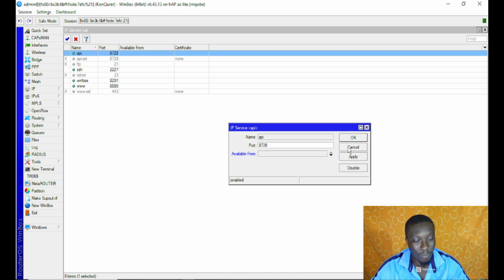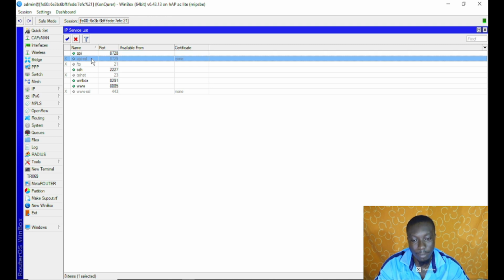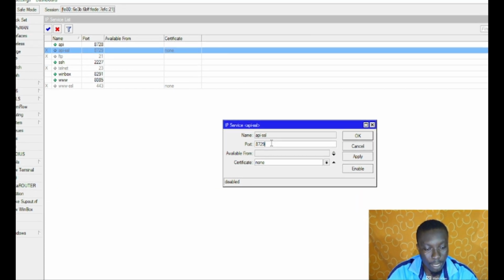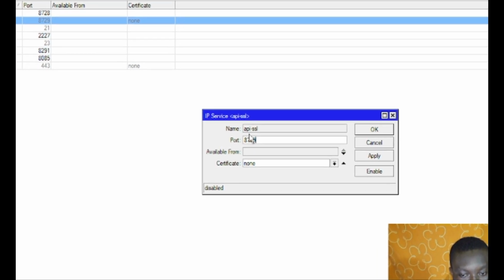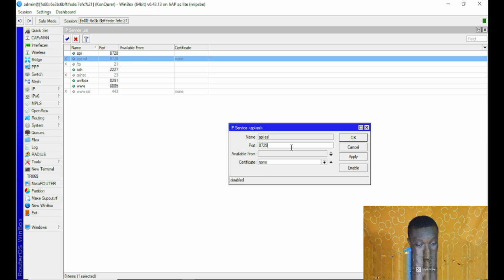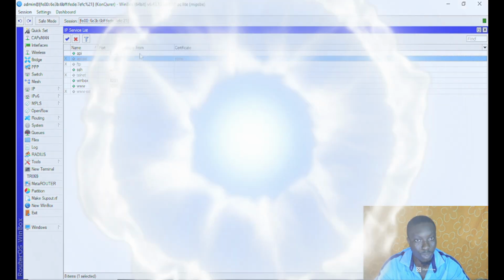If it is disabled, it is not going to work. You are not going to be able to associate any software with this router through the API. The next thing is the API SSL. So it's basically extra security, or advanced security, of the first API. And this is the port that is also associated with it. And then from here, you can assign IPs or networks, just like we did with the first one. And then down here, we have the certificate. If you have it, you can associate the certificate with it, and then you enable it. But currently, I don't have use for it, so it is disabled.